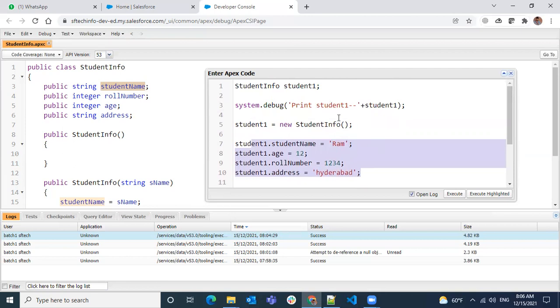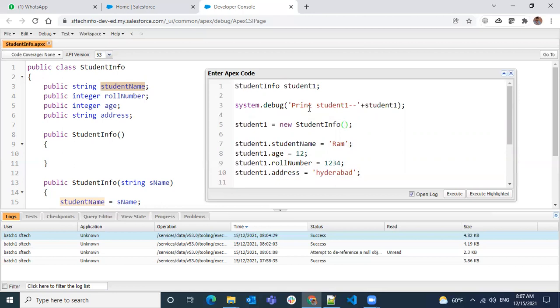Okay, fine. But what I'm looking at now is, instead of using multiple lines to assign the values, I want to allocate the values when initializing the space itself. I can use the same constructor to assign the values. To assign the values directly when defining an object, we use constructors, where we can pass the data when declaring the object and allocating the space.